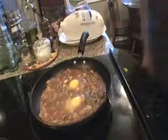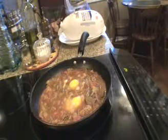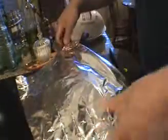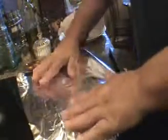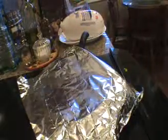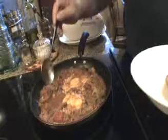I'm not going to put any salt and pepper on these because no. But I'm going to cover them for a few minutes. Kind of help trap some of that steam on top of them. This is my fancy stove I used last night. We'll be back when they're done. Okay, finished a few minutes. Took the lid off.